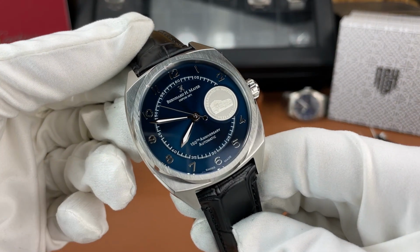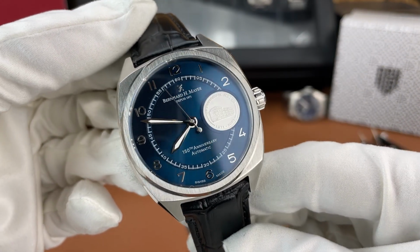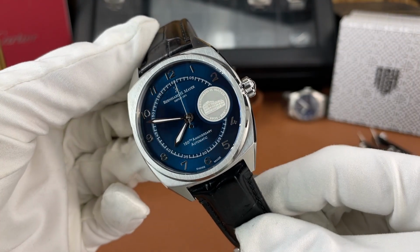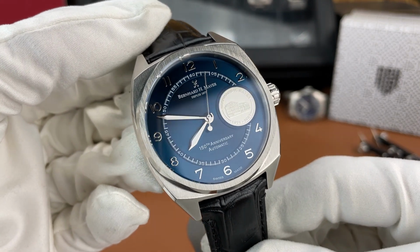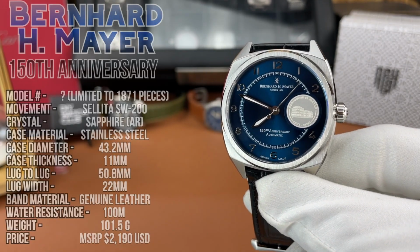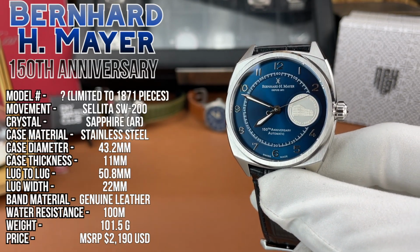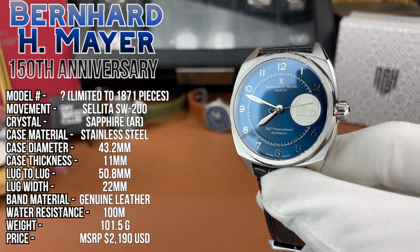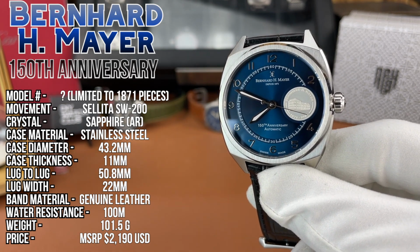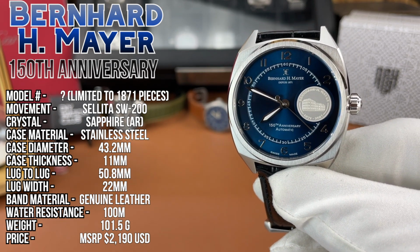All right, here it is, the Bernhard H. 150th anniversary automatic dress watch. I think it's more of a dressy piece. So just take a quick look at it and we'll jump into the specs and features of this watch. This is a limited edition piece to 1,871 pieces, which harks back to the 1871 start date of the Bernhard H. company. The Sellita SW200 is the movement that is being used here.